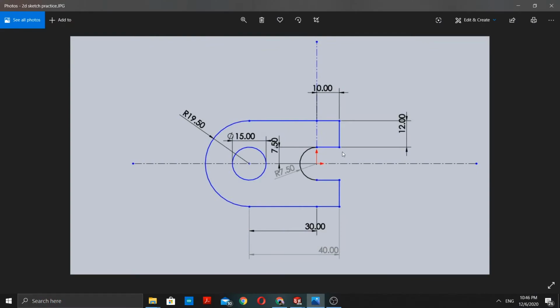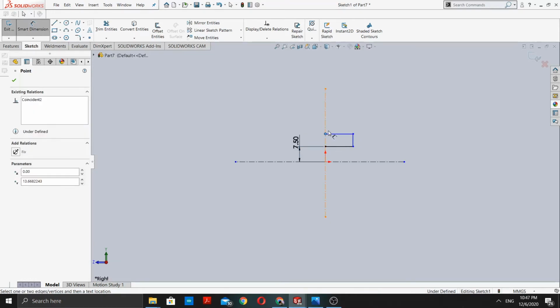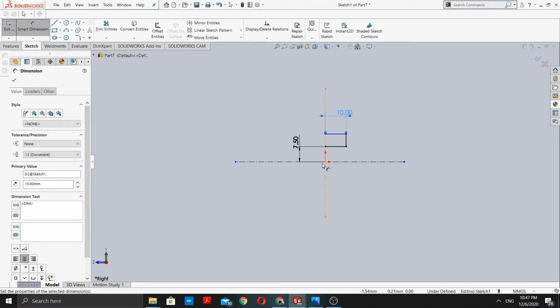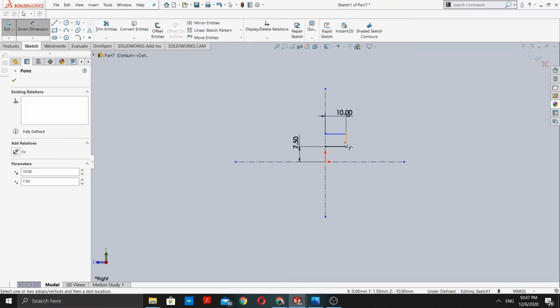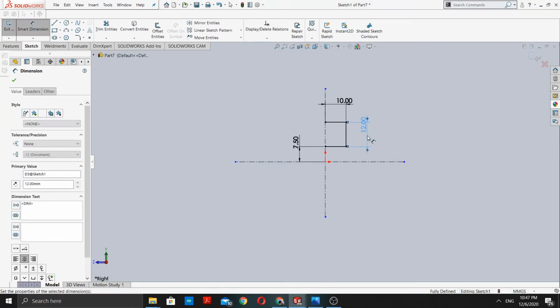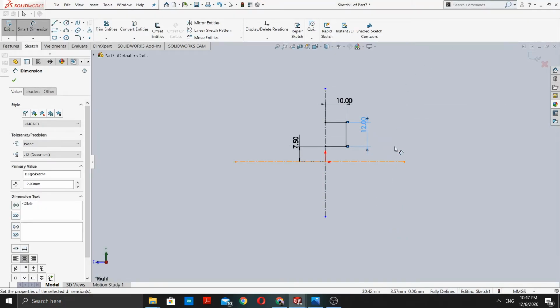And then from here to here is 10 millimeter. So we put 10 millimeter. Then we do the dimensioning again. From here to here is 12 millimeter, if I'm not wrong. Yes, it's 12 millimeter.